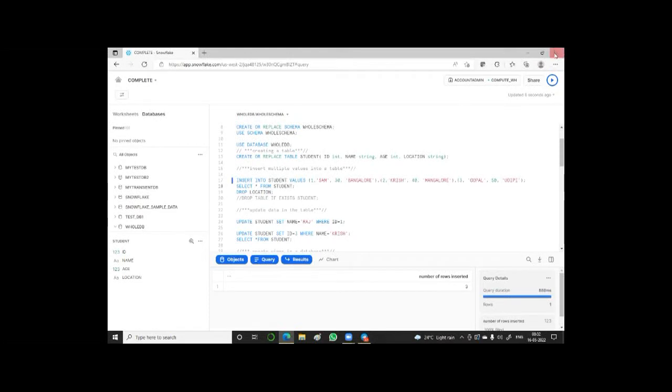Now I want to see that. I will explain how to use the select statement further on, with all the possibilities. But as of now, I want to understand what the student table consists of. To understand that, you use the syntax select star from student. So these are the values: ID, name, age, location. There are 4 columns because of 4 arguments, and 3 rows. Okay, this we have seen. So insert multiple values, it's clear.